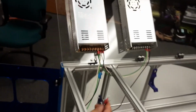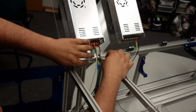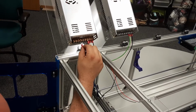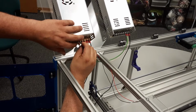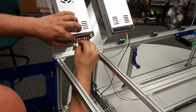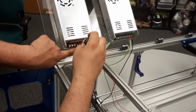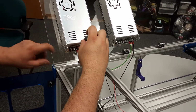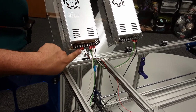So again, we've got to pretend like we're running it along the frame here, right? And these ones would run around this way. They go around here, and then I'm going to put them in the center here. So that's power over here, V plus, ground over here, V minus. There we go. Screw those down. Okay, so those are now connected to V plus and V minus, right? Black's V minus, red is V plus.